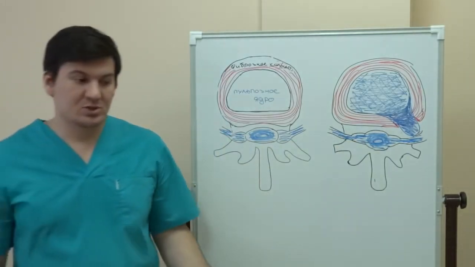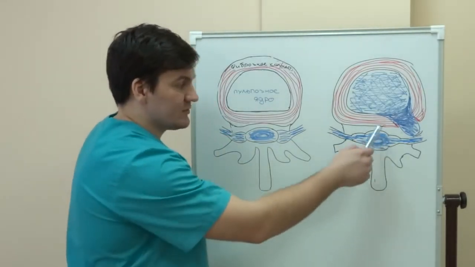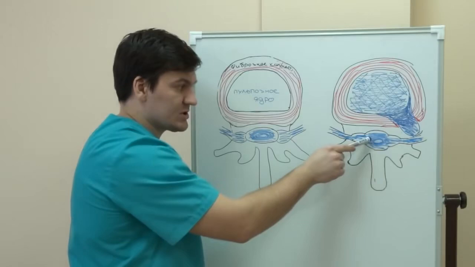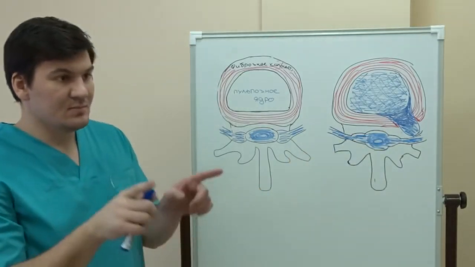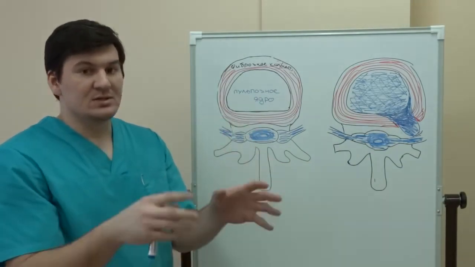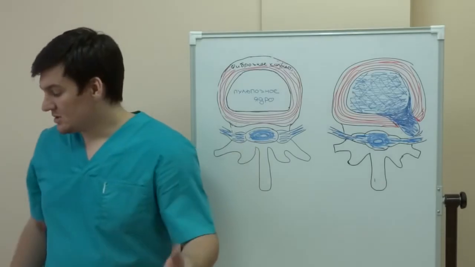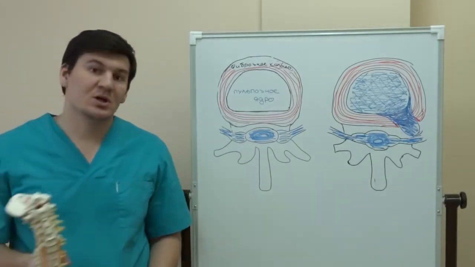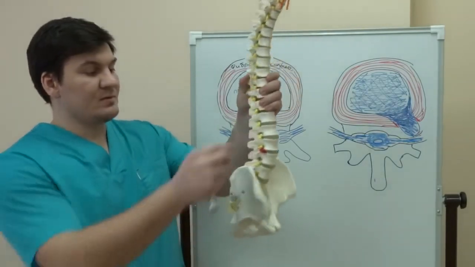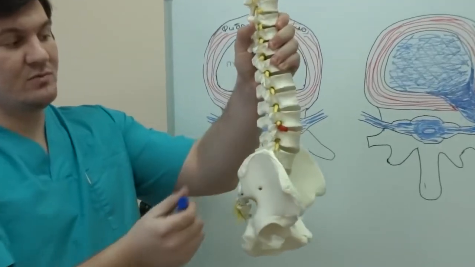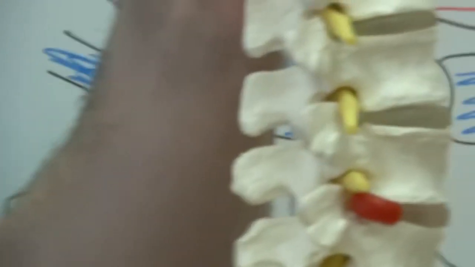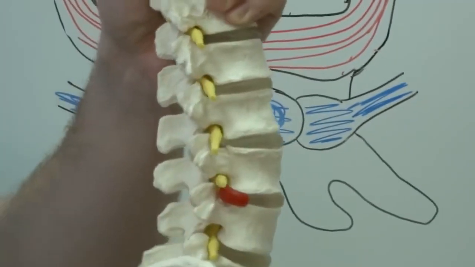What is a nerve root at all? The nerve root is inside the vertebral column. In the spinal canal, there is the spinal cord, and from the spinal cord between each vertebra, a pair of spinal roots go out, which then each branch out into their specific nerves. Each root has its own zones, its own levels of innervation. These roots come out in the intervertebral openings. That is, this is a direct continuation of the spinal cord, which then forms certain nerves.